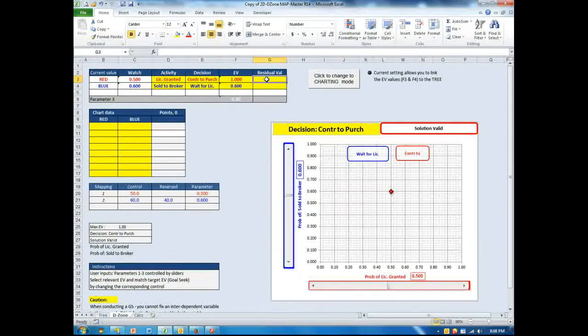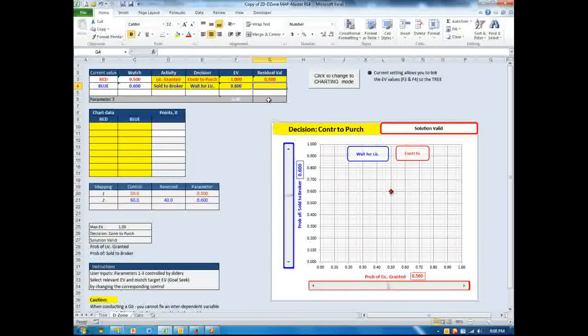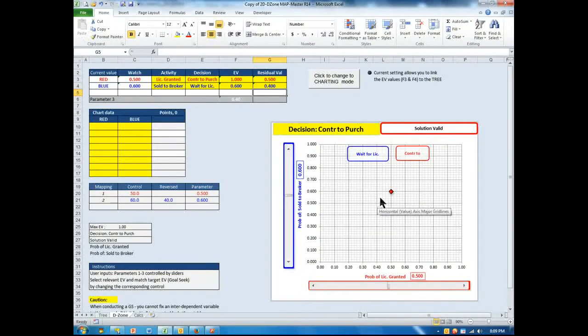The residual value is the leftover probabilities in each case. So it's equals. In here, if we have 50% here, this is the leftover value. And for the blue, it's slightly different, which is equals. We must look at this value. What is the balance from this 60? That's the residual value, 40. So we've got that also. We're done. All we have to do now is to plot our demarcation line.